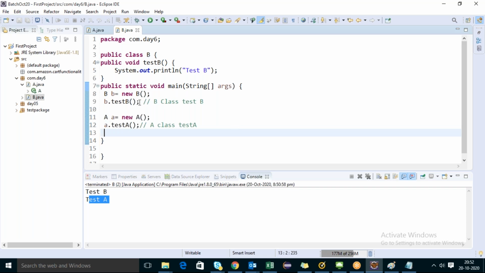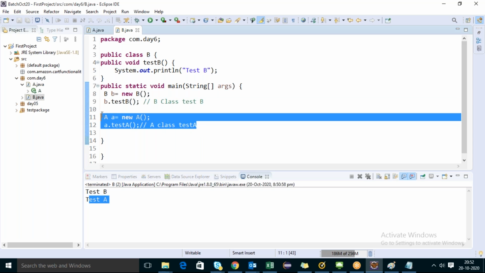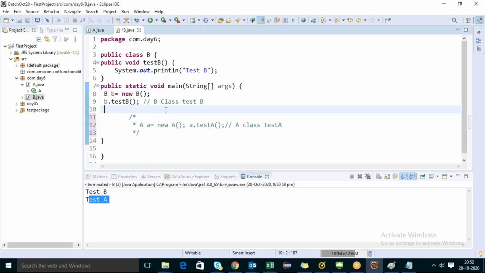Observe here. This is my B class object. This is my A class object. As of now, let me comment this one out. I'm commenting the A class object creation. I'm calling A class test A. Here, can I call my A class test A method using a B class object?